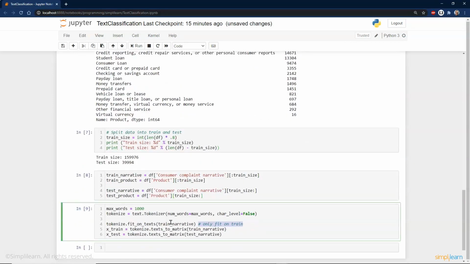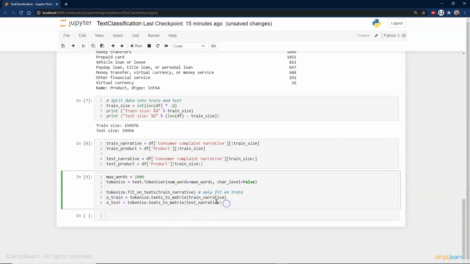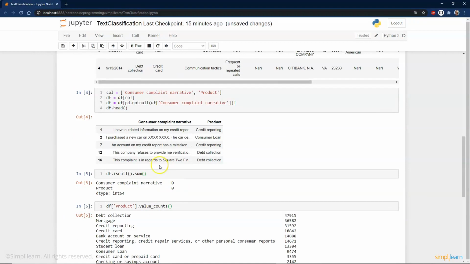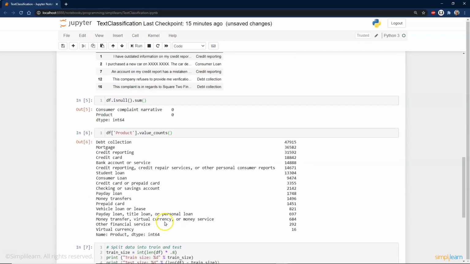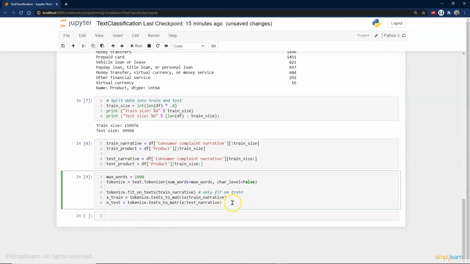And there's other things it can do, like it can also combine combinations of words. It might be that this company, this complaint, these might always be together. So at some point it might actually bundle some of these words as a single feature. There's a lot of things that go into that. We're not going to go into too much detail because you really have to go through the API to understand all the different encoding and setups you have. This is just a really fast way to do this, and it works. I like easy and I like things that work.